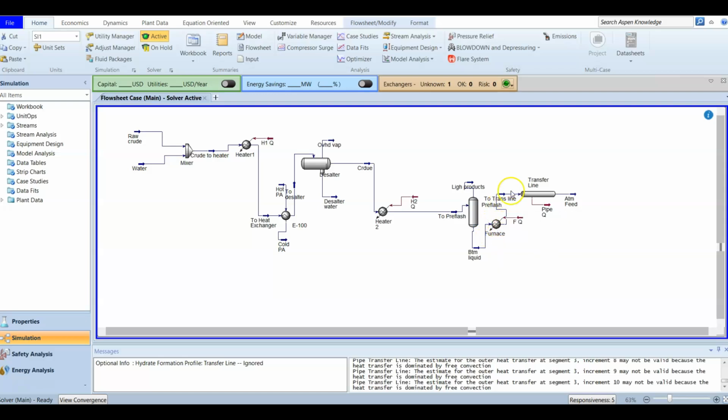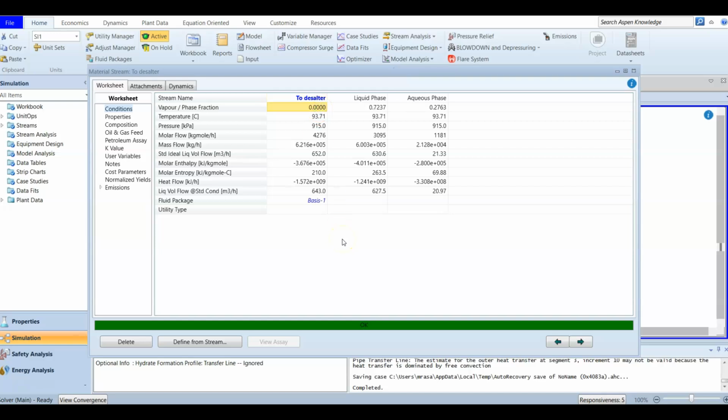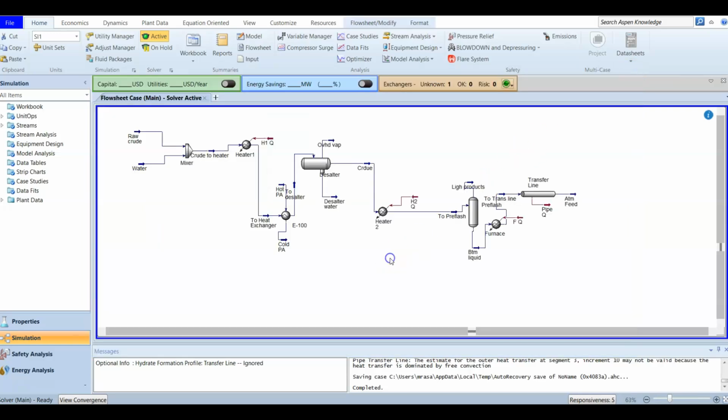will be heated again, and here we make the heat loss and the pressure drop inside this pipe. After that, we are going to add a furnace here. Okay, but not in this course. This course is mainly for the upstream. So in our next video, we are going to install a balance and adjust. And this is important because we want to look at the vapor fraction for the stream to the desalter. Okay, so if you go here to the desalter stream, and again, if we look here, we have a vapor fraction equal to zero. So the feed to the desalter must be liquid. We are going to add the balance and adjust to enhance the separation and the performance of the system.